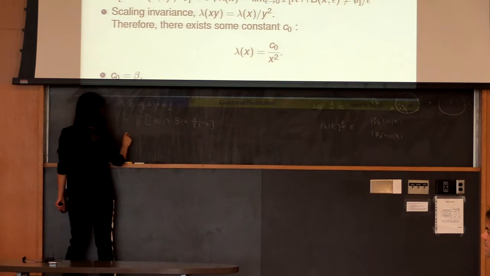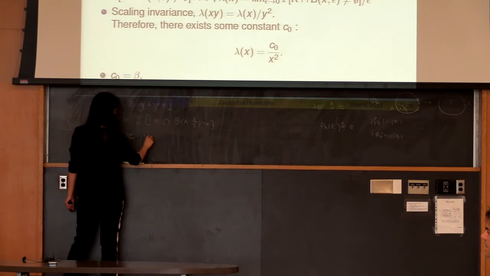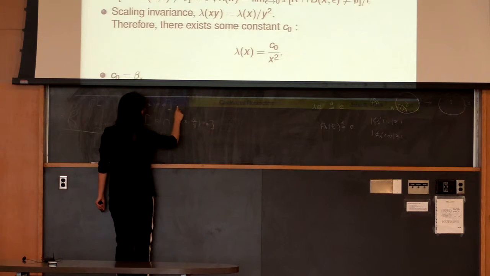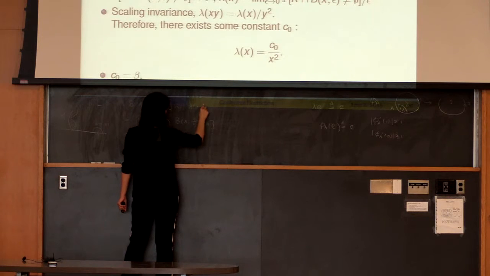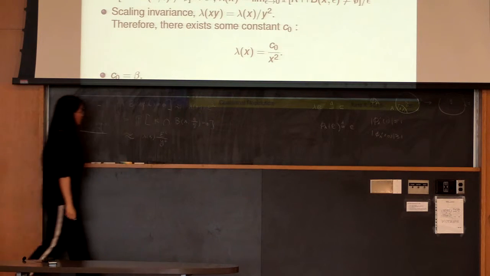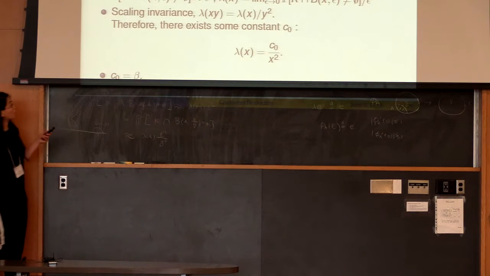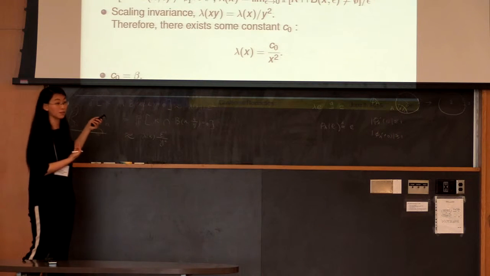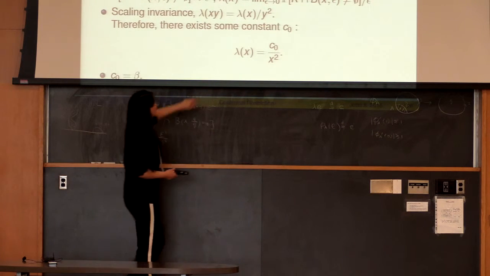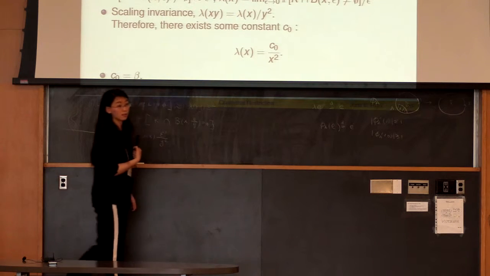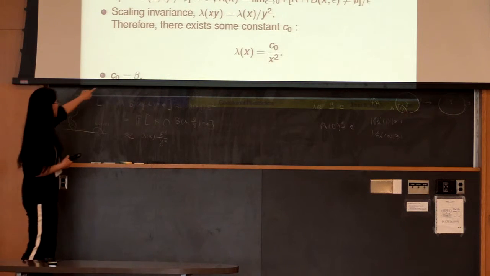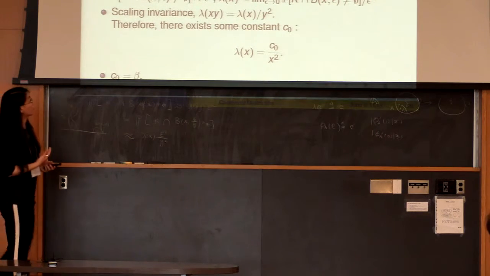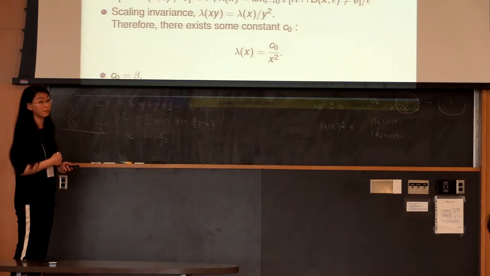And from the definition, we know that this will decay like lambda x times epsilon squared over y squared. But from the original definition, we also know that this will decay like lambda x y times epsilon squared. So this tells us lambda x y is lambda x over y squared. So this equation fully characterizes this function. We know that this function should have this form, so there's only one constant c0 there. In fact, this c0 corresponds exactly to this exponent beta. So this explains why, for the chordal conformal restriction, we have only 1 degree of freedom.